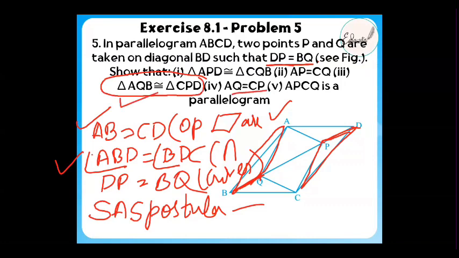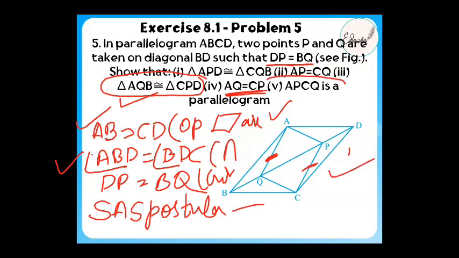Okay, we have another question here. AQ is equal to CP. Prove that AQ is equal to CP. How will you prove it? Is it the corresponding part of the congruent triangles? Yes. So in the triangles, this and this, AQ is equal to CP because they are the corresponding parts of the congruent triangles. Correct? Please show me on the figure. On the figure, this AQ is equal to CP because they are corresponding parts of the congruent triangles. This is done. Okay, the fifth thing that we have to prove is APCQ is a parallelogram. How will you prove APCQ is a parallelogram, beta? Where is APCQ? We have it here, right?